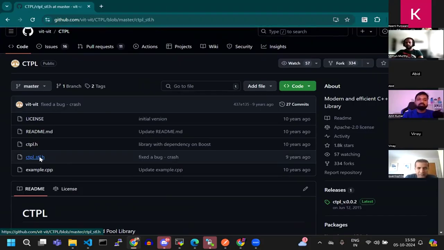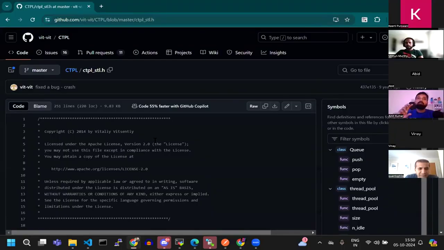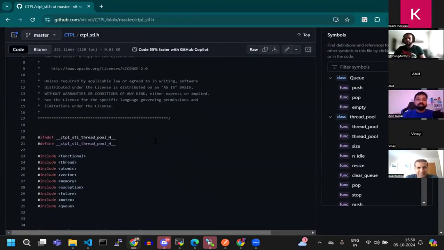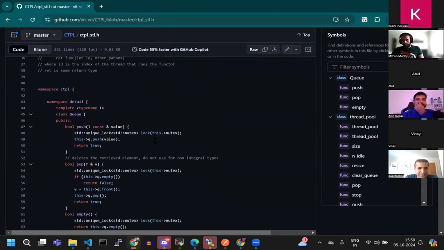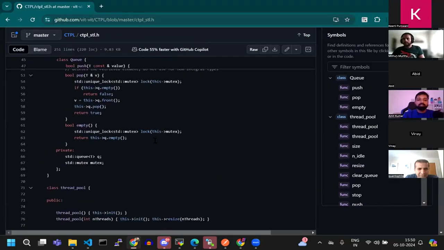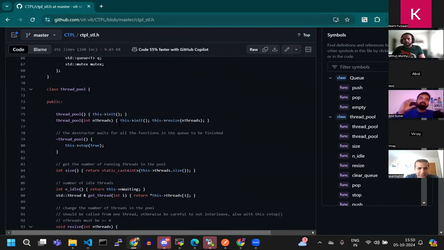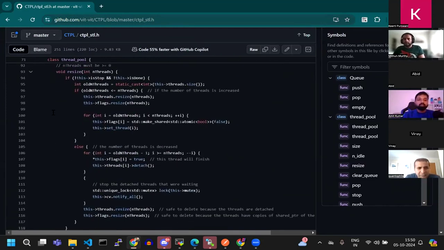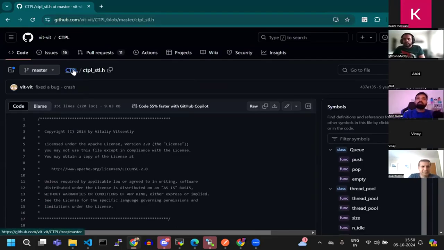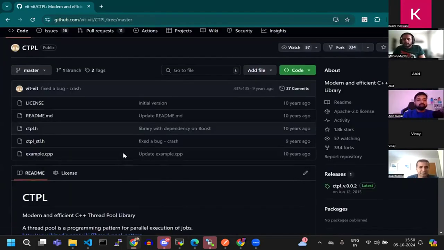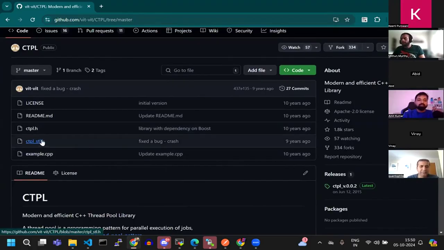If you see the code, it will look more or less similar to the code I have given in the YouTube video, and I'll give you that code next week also in the notes. If you have gone through the YouTube video, the code will look very similar. So either you take the code from here and write your own thread pool, or if you don't want to go ahead with that, you can directly download this .h file and use it to create a thread pool in your code, right?